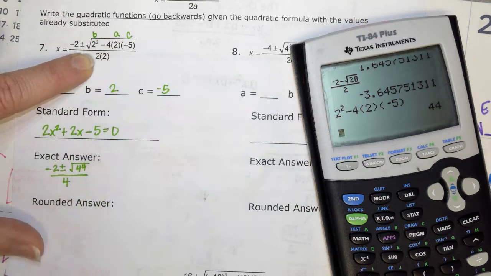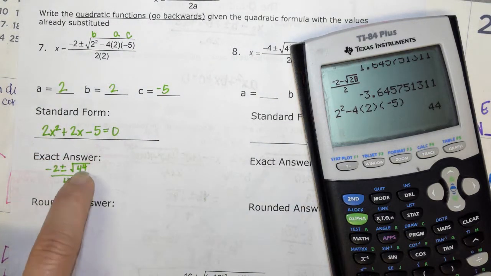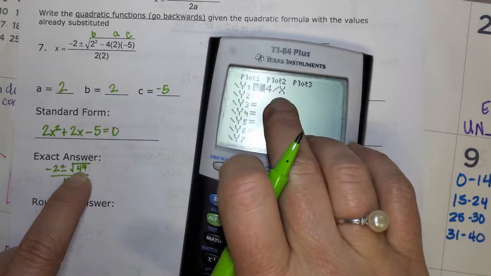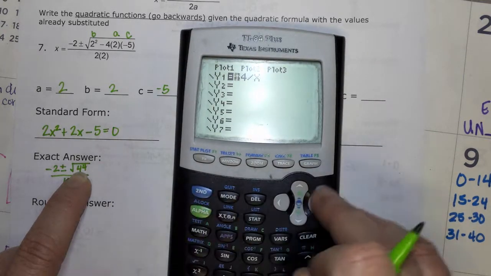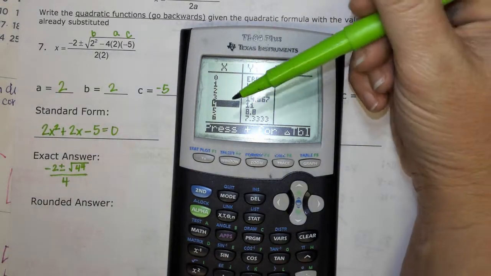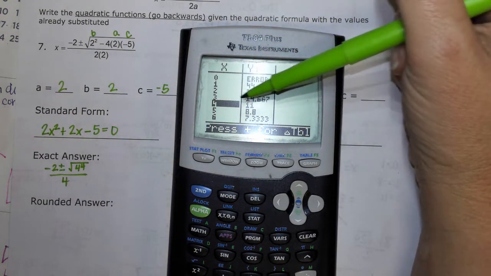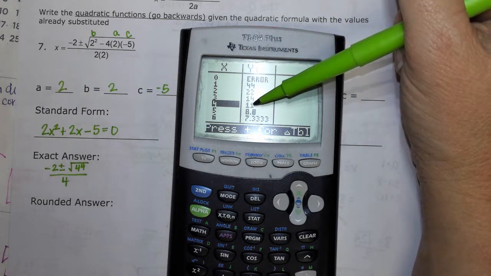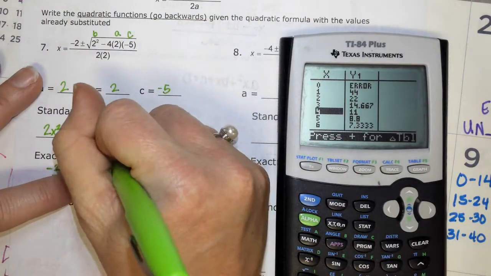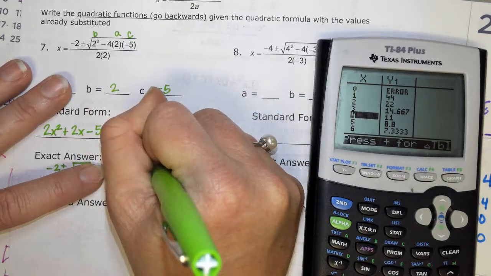Now I want to simplify this radical because I know it's not a perfect number, but I know it probably contains a perfect number. So what I can do is go to my calculator into y equals, do 44 divided by x. Then we go to the table, and we're looking for a perfect number and another number that can't be factored any further into other perfect numbers. When I go down, I see I have 4 and 11. I know this is what I want because 11 is prime, it can't be factored any further, and 4 is a perfect number. So the square root of 44 equals the square root of 4 times 11.